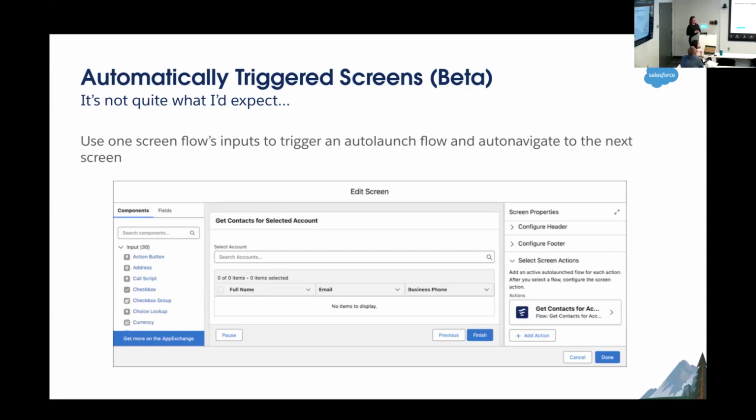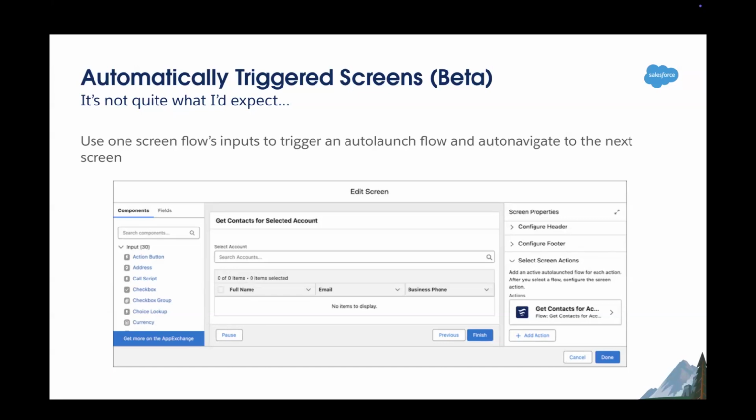So is it like a record triggered flow, but it specifically allows you to bring up screens? From what it looked like, it wasn't actually record triggered flows. It was like your standard auto launch flow. With the way they named it, I thought it was going to be like my old school method, where you make a screen flow with no screen so that you can trigger an auto launch flow from a button.